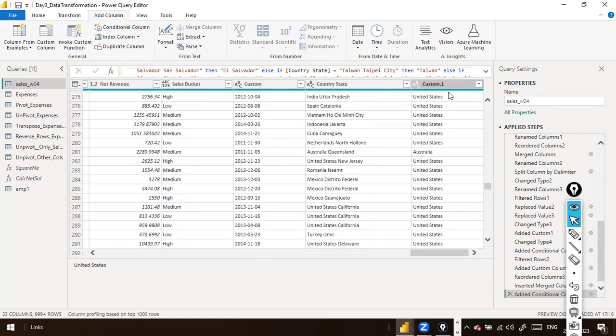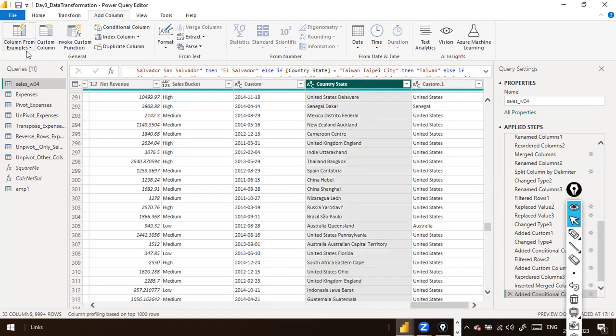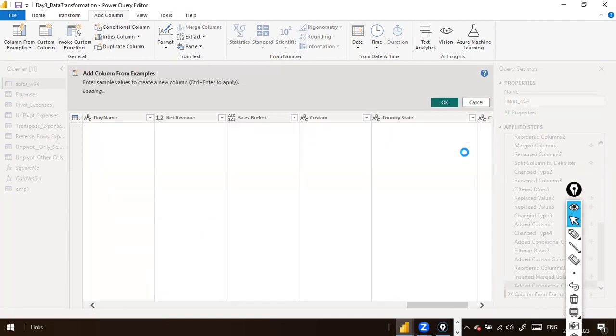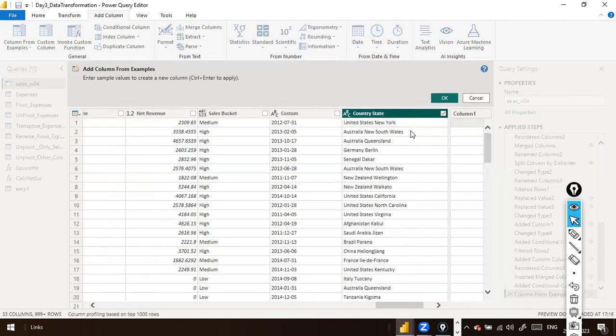Now I came out of this option. That's why I'm not able to do anything. Make sure that before you come out of this, you complete the entire thing. Once you come out of this, it will create another column. It's a painful thing. Once you are done with your job, click on OK. Otherwise, you cannot modify it at a later point in time.